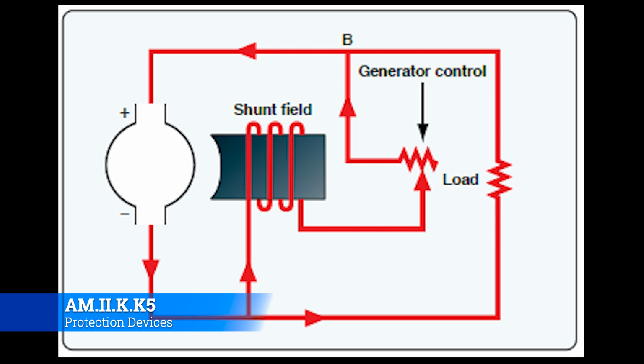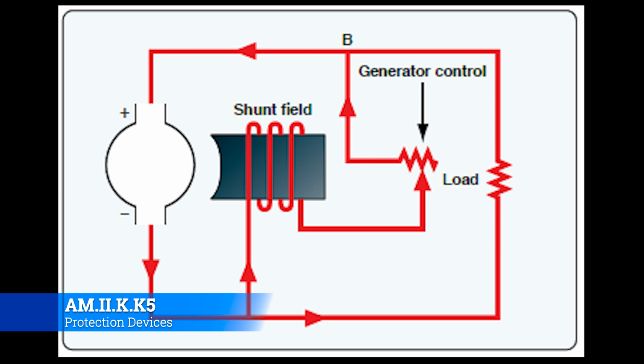And so the main thing is that there is a set voltage for all the devices on the aircraft to operate with. And if it gets more voltage than what it wants, or less voltage than what it wants, then things don't operate properly and damage could occur. So an aircraft generator output can easily be adjusted, though, through the control of the generator's magnetic field. The strength of the magnetic field has a direct effect on the generator output. So the stronger the field, the stronger the output. The weaker the field, the weaker the output. It's pretty simple. So more field current means more generator output, and vice versa.